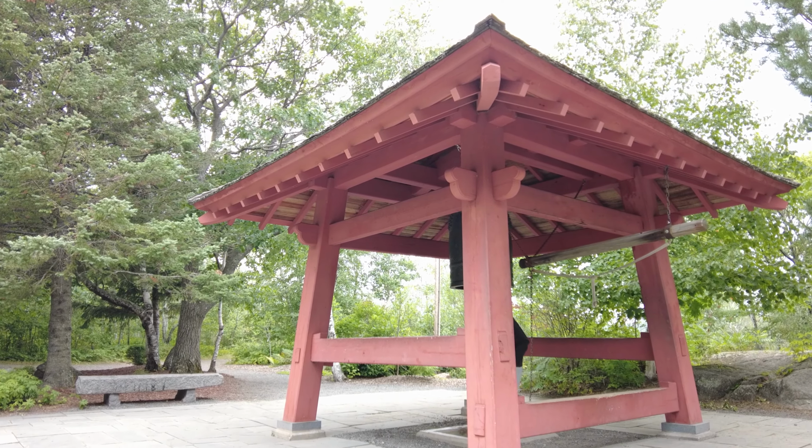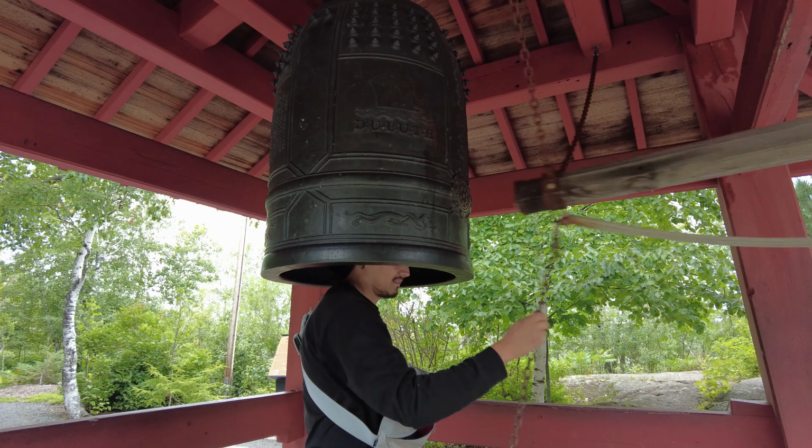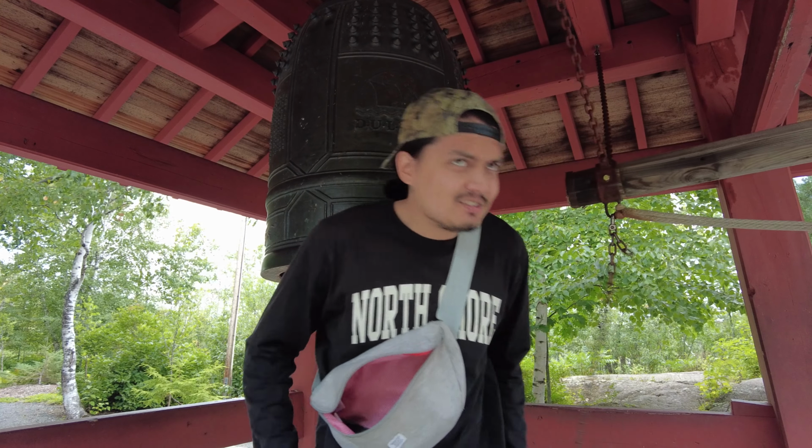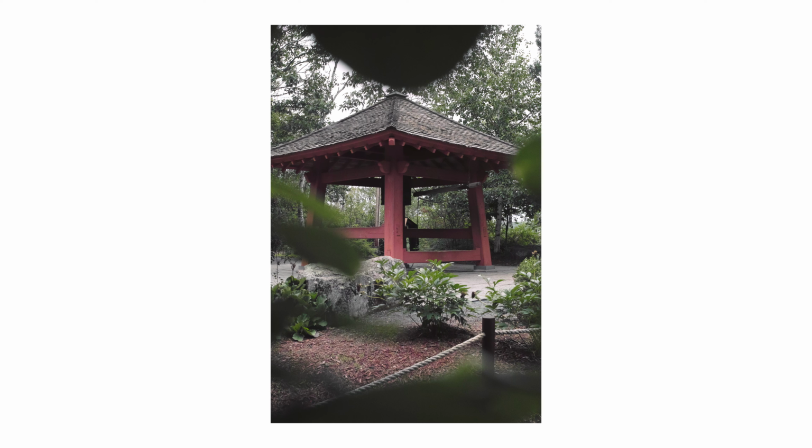I know a lot of YouTubers liken this camera to shooting on film or medium format because of the slow speed and developing of the digital image. But for me, it's more like fishing. It's a slow process that forces me to think. So either buy this camera or go fishing, I guess.